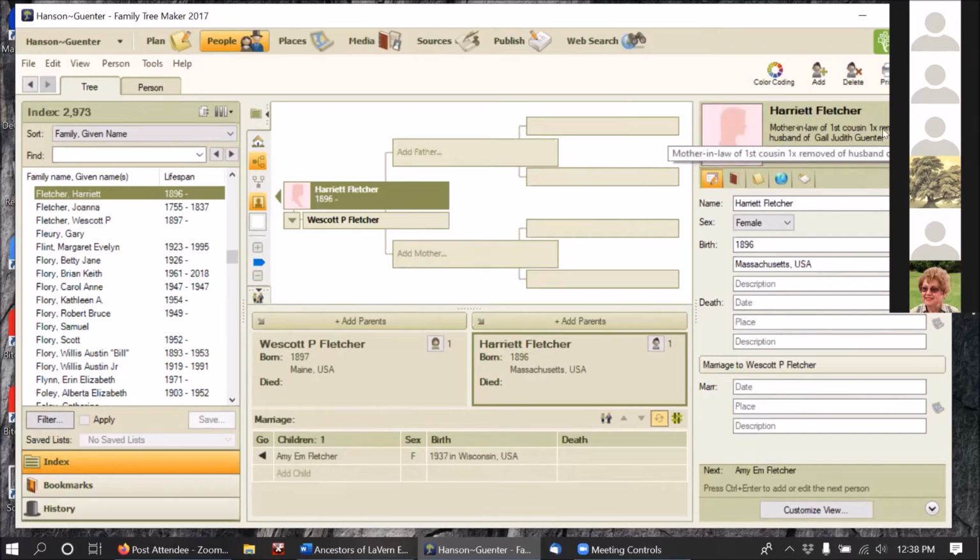Look: mother-in-law, first cousin one time removed, husband of. No matter how the relationship is, it'll tell you what it is. It gets confusing when my three-times-great-grandparents' grandfathers were first cousins, because the line comes in two ways.